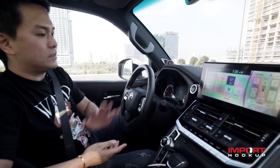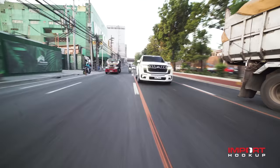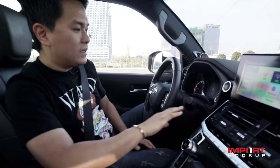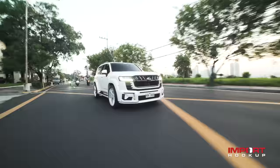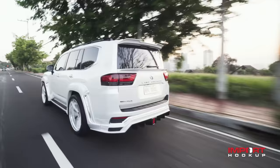Then the switches are very nicely laid out, big, very tactile. Everything is very good when you buy a Toyota Land Cruiser. It can last you for a lifetime. It's a step up from the previous model, mainly because of the luxurious side of things. I love it. Right now it's summer here in the Philippines. It's so hot. The aircon on the seats is really comfy.